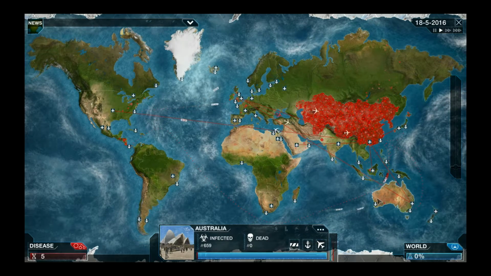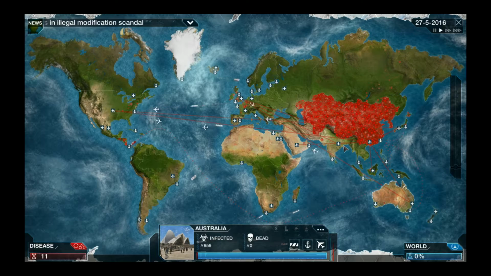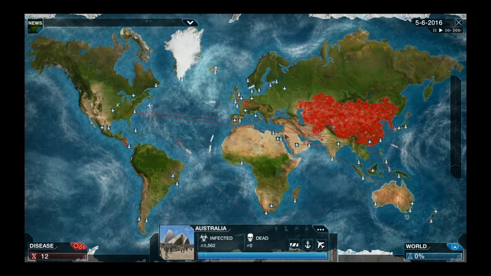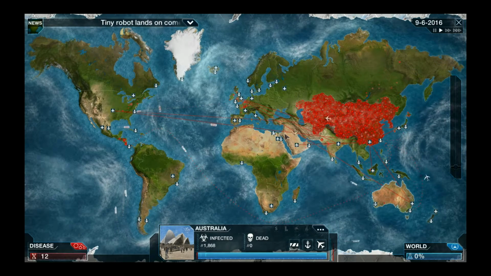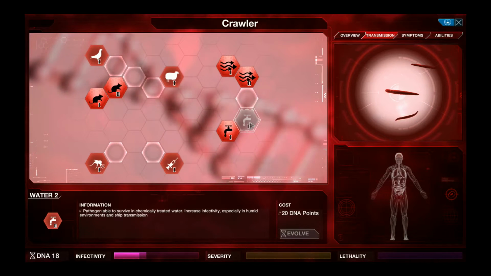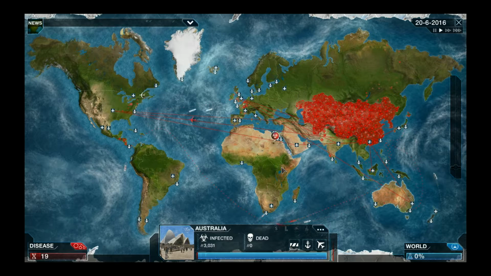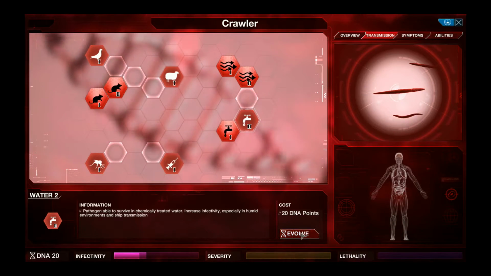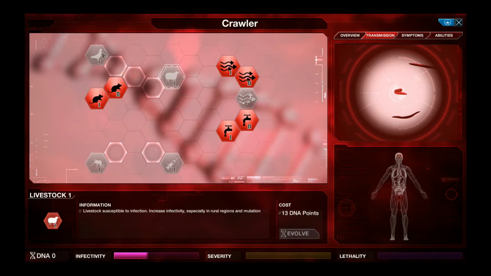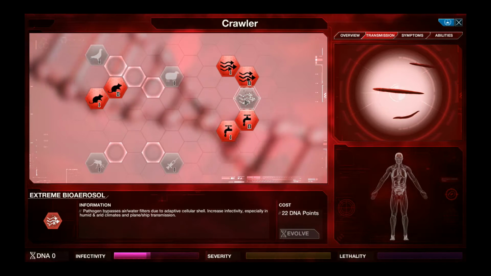Greenland and Iceland still clean. So ship and air transmission should be developed. Well, Australia is infected. And this is 20 points. Well, alright. Yeah, let's go for transmission. Water 2. And finally, extreme bioaerosol. So we have plane and ship transmission and humid and arid climates.